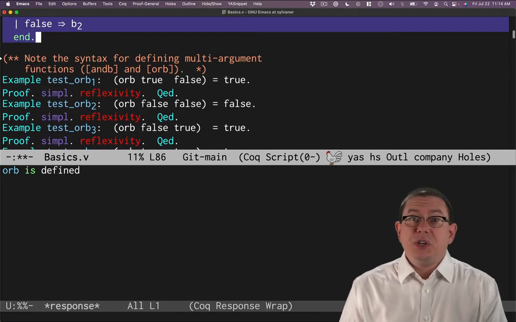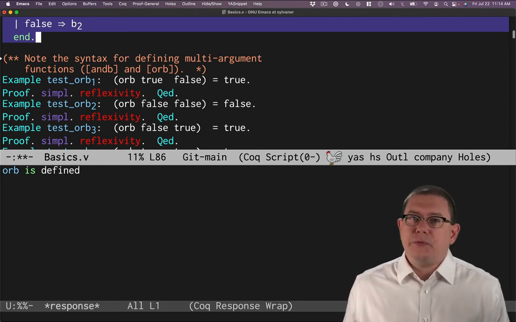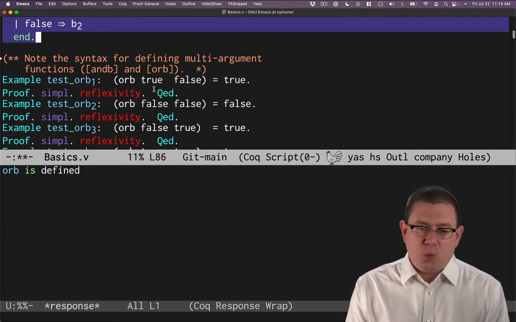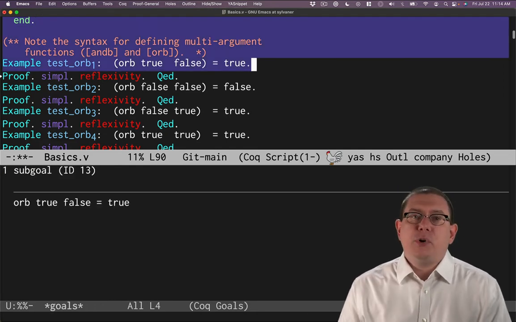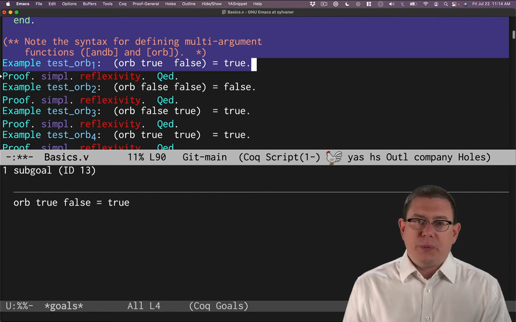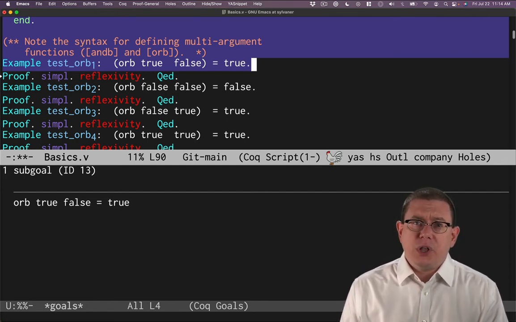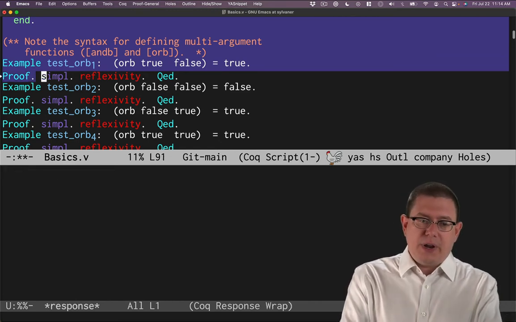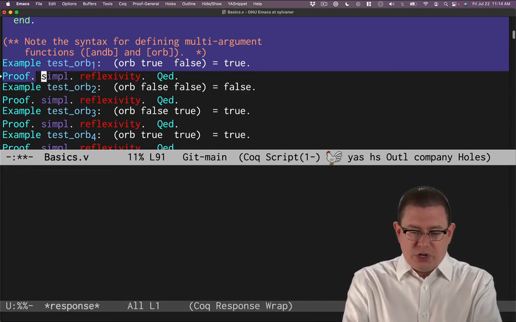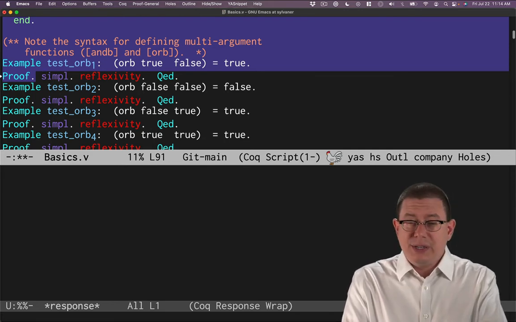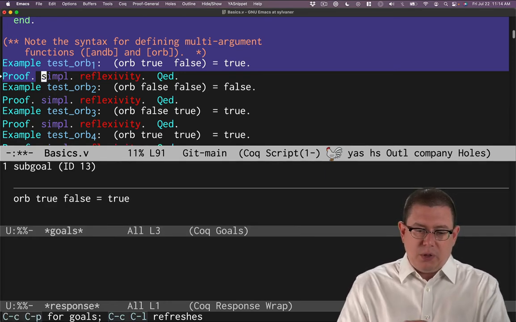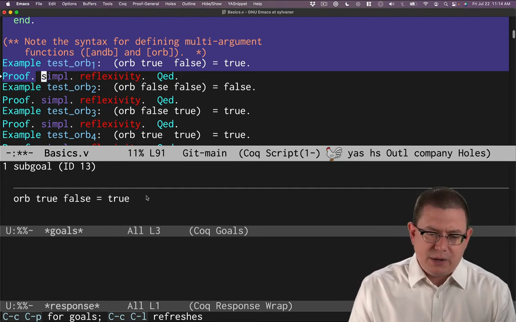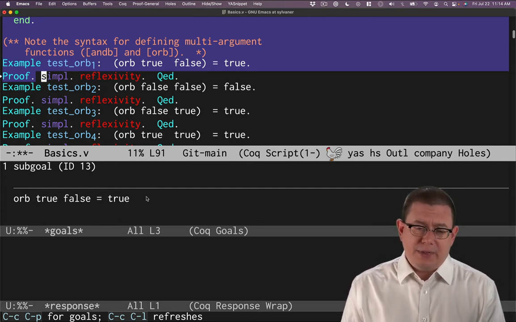We could now write unit tests or examples as we did before with days of the week to specify maybe some of the truth table for the disjunction here for orb. So if you take the OR of true and false, you ought to get true. That puts us back into proof mode here. We now have a goal that we need to achieve. Let's step through this proof again a little slowly just to review it. We start off a proof with the vernacular command Proof. Now, what do we want to show? Well, actually, I'm missing the goals window here. So sometimes this happens in IDEs. Things get a little bit out of sync. In Emacs, Control-C, Control-L will refresh that window layout. Now I see my subgoals window again. So now you know how to solve that if that happens to you.